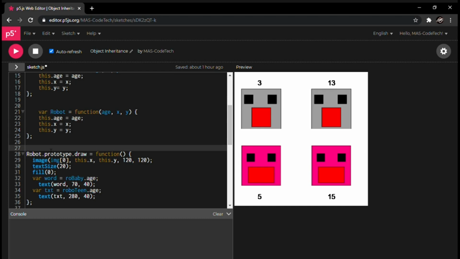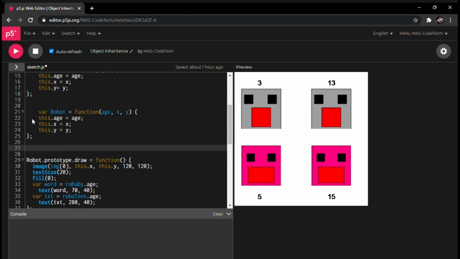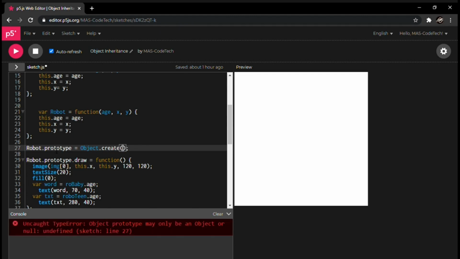So what we're going to do now is make an inherit in between the var Robot constructor and Robot prototype. So this should always be after the constructor of the variable and before we put anything inside the prototype. So we're going to type in Robot.prototype is equal to Object.create, followed by parentheses and a semicolon, and in between the parentheses we are going to type in Mech.prototype.